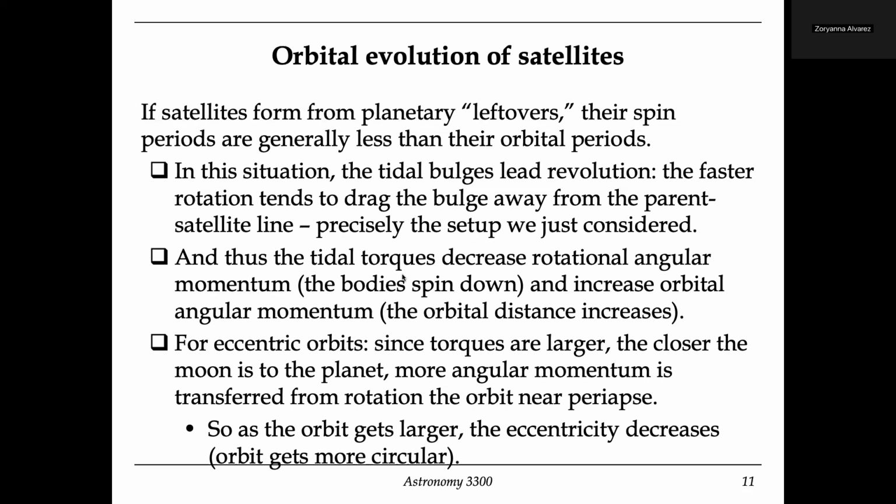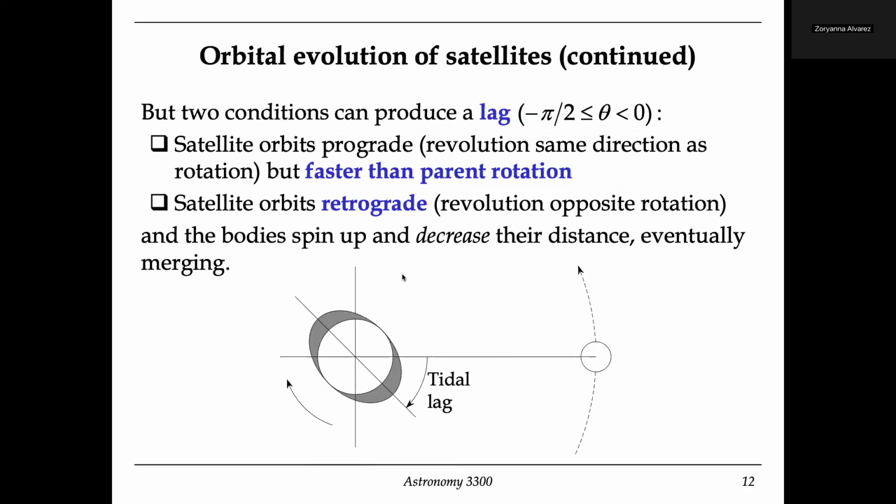Yeah, if you're closer to the planet, you get to transfer angular momentum. As the orbit gets larger, the eccentricity tends to become more circular. This will actually explain some of the phenomenon that we see in the Jovian system. I think I have some slides on this. This might even be next. All right. We'll talk about the ratio. And we'll talk about how the Jovian system is set up in the first place.